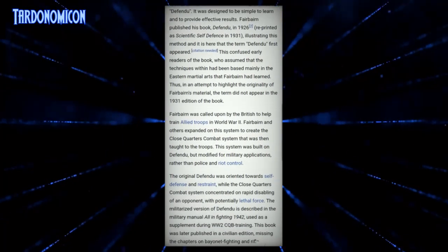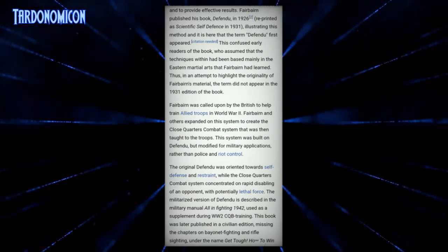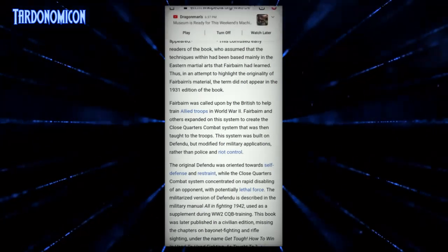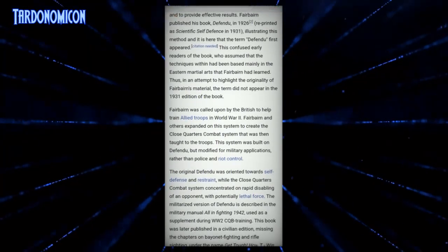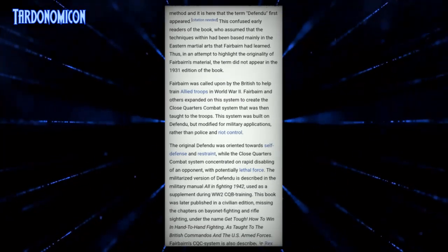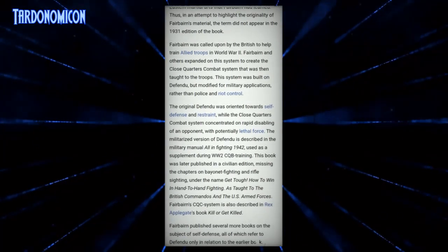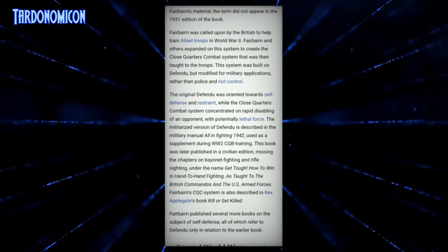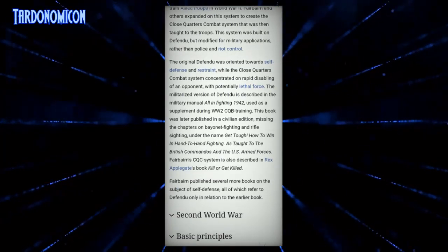This confused early readers of the book who assumed that the techniques within were based mainly in Eastern martial arts that Fairbairn had learned. Thus, in an attempt to highlight the originality of Fairbairn's material, the term did not appear in the 1931 edition of the book. Fairbairn was called upon by the British to help train Allied troops in World War II. Fairbairn and others expanded on the system to create the close-quarter combat system. Okay, that was then taught to the troops.